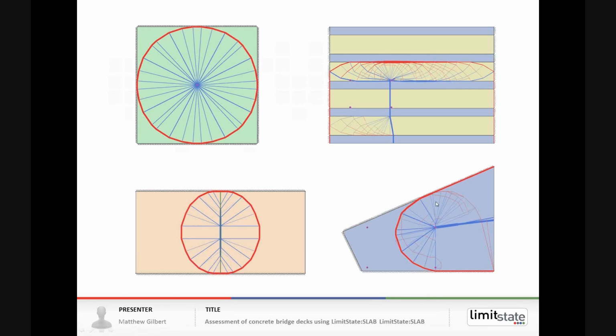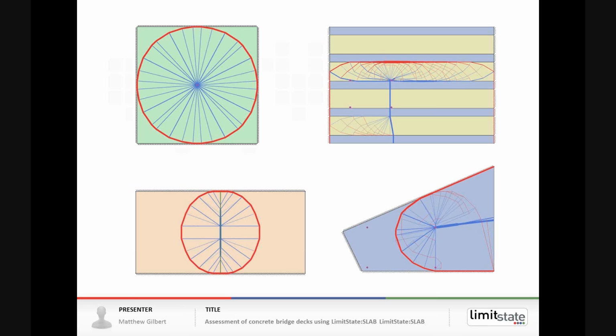Okay, my first slide shows some Yieldline patterns, all the Yieldline patterns identified using LimitState SLAB. However, the two Yieldline patterns on the left-hand side are traditional textbook style Yieldline patterns of a sort that you probably will be familiar with. The Yieldline patterns on the right are much more complex and clearly would be much more difficult to identify by hand.